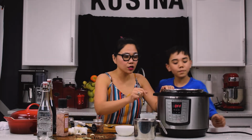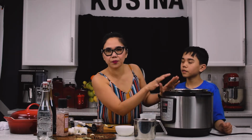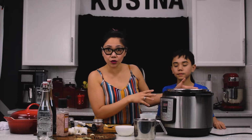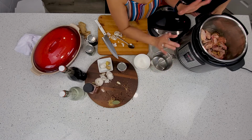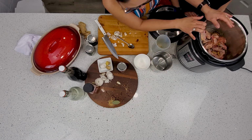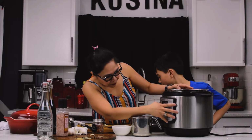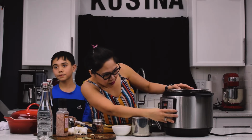Alright, so we're gonna start our adobo. I'm gonna try, because Instapot pressure cookers cook pretty fast, actually, compared to the traditional pressure cooker. As you can see, I always have water, like I've said all the time, just in case I forget to check on my food. So I'll put this on, maybe let's try 10 minutes.